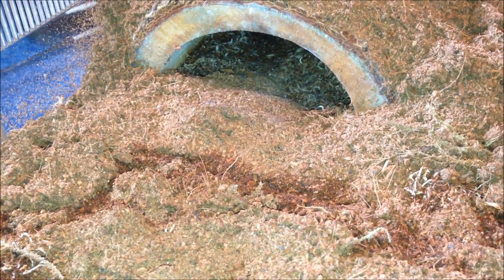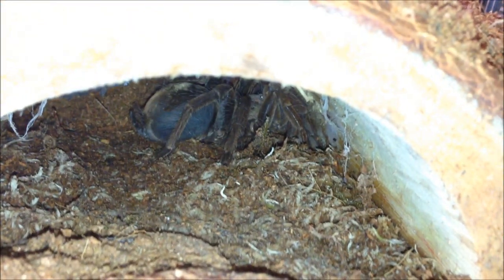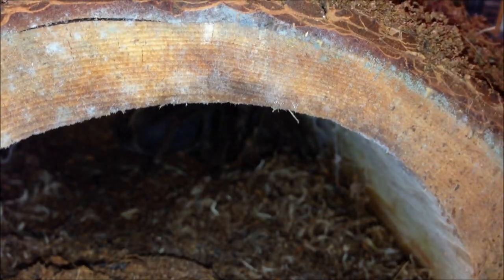I'm going to start the feeding video with a tarantula that is in pre-molt. I'm going to be showing all my tarantulas in this video except the three that have already molted — that will be in the previous video. This is my Pamphobeteus fortis, and as you can see she's in very heavy pre-molt. She will probably molt next week. She's being very skittish and didn't eat, which is a bit odd. She's going into pre-molt really quick and really heavy.